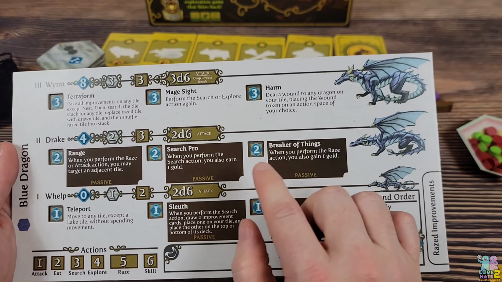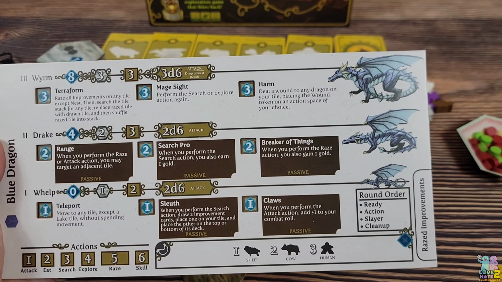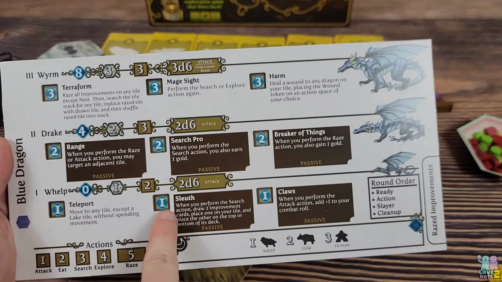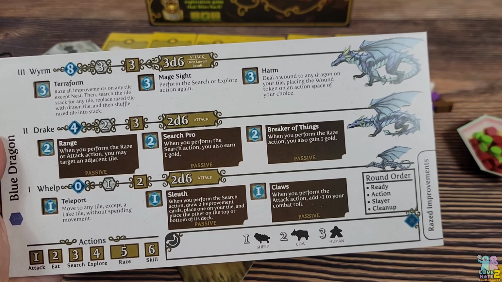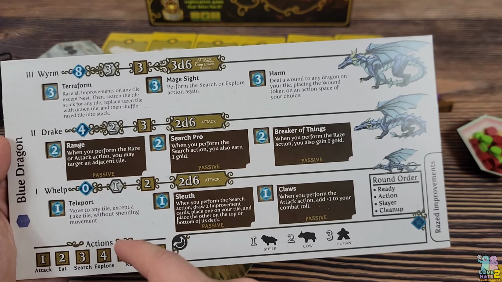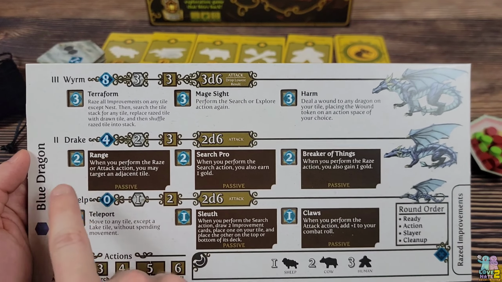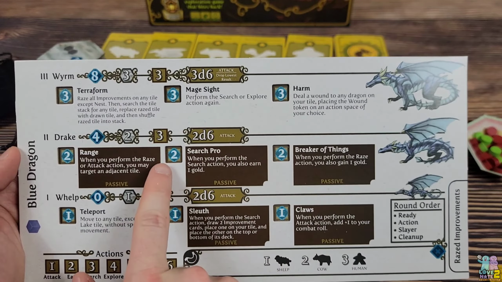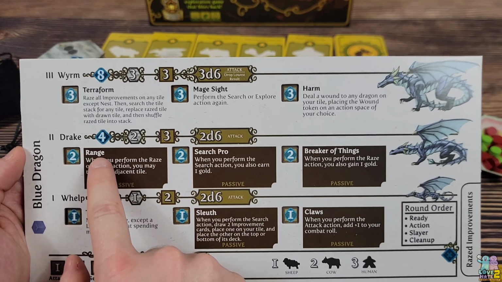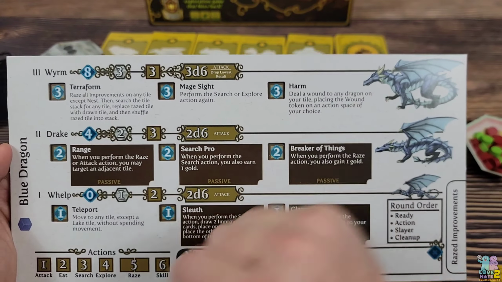Now, we're going to cover one of the free actions that you can do on your turn, and that is to upgrade and spend your experience cubes to be able to unlock these different abilities. So you can see here that each of these have a 1 on them, so you spend 1 experience to unlock any of these ones down here on this level. Once you upgrade to a drake, it is going to require 4 experience to do so, but now you can unlock these abilities, which will cost 2 experience. But you cannot unlock, let's say, range here until you unlock teleport. So you do have to build up on each of these different columns.